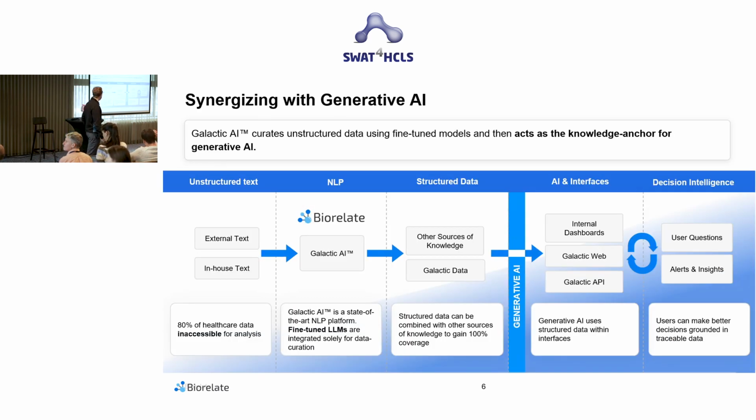And how it works with generative AI, which I think is an important theme these days, is we're using some of the generative AI itself within the platform. So we're big fans of transformers. We have been for years, and now that there's large language models, it's even more interesting, and you can use them in certain use cases, particularly once you fine-tune them to really improve the structuring of that data to produce the actual data set itself.